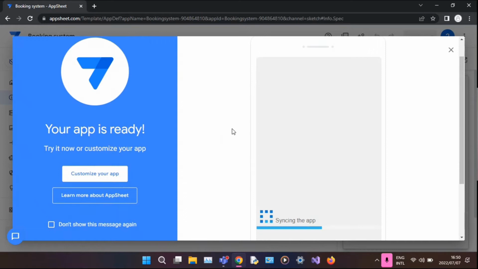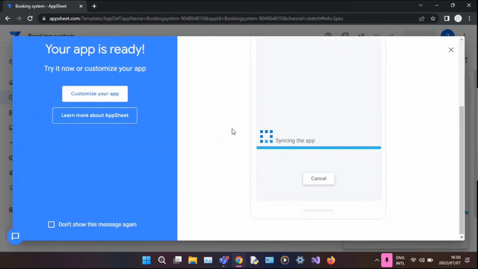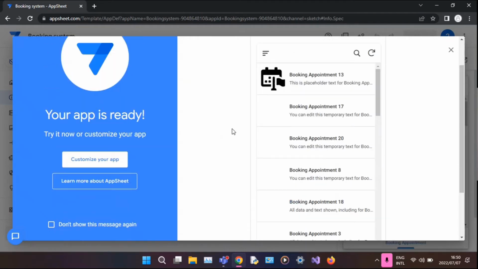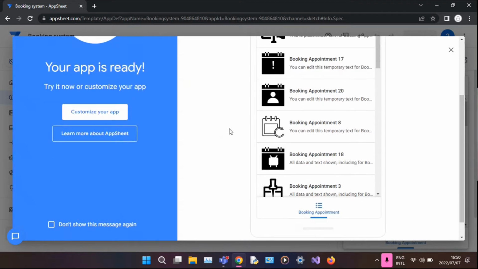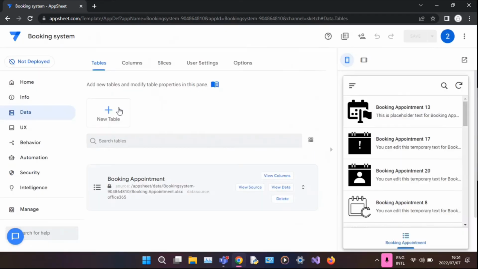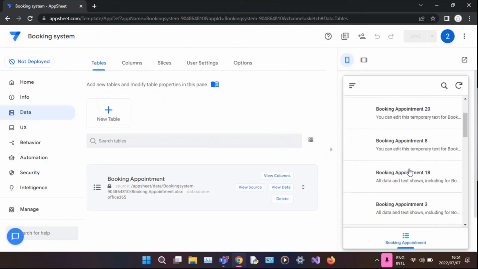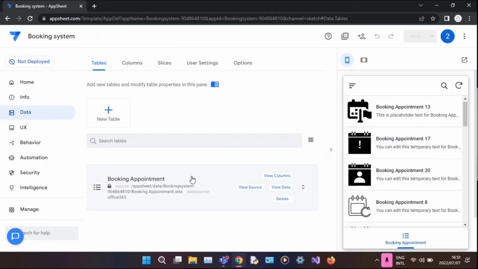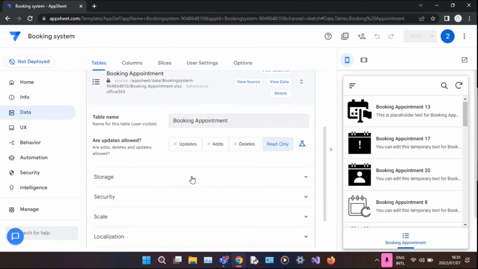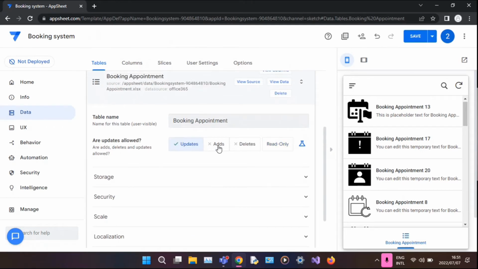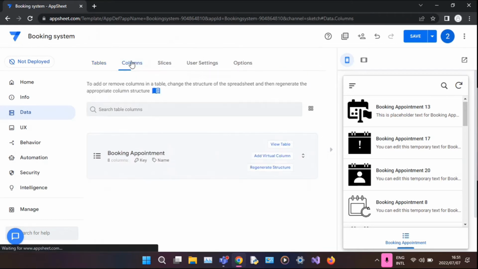This is my app, and my app is ready. So in order for my app to come up the way I want it to be, I will obviously customize my app. And this is where I'm able to edit everything, and I'll just click here. For me to be able to edit, add, and delete, this is how I do it, the columns.